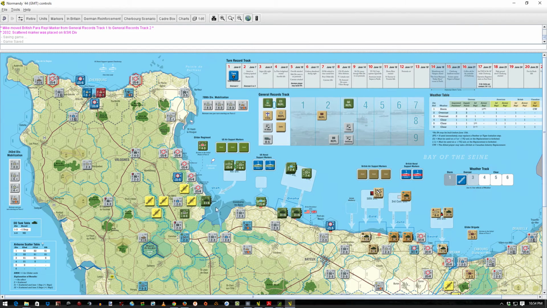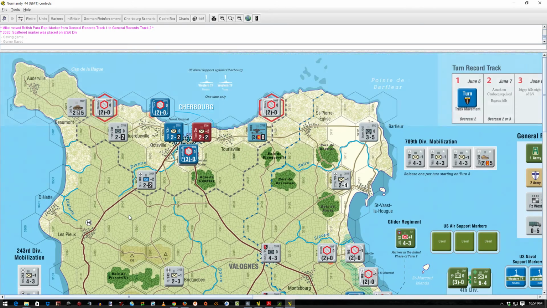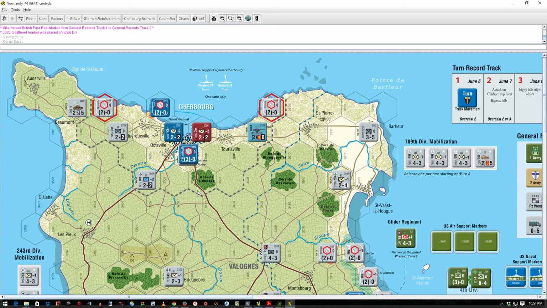I'm going to go ahead and close this here, and we're going to zoom in, and again working left to right, we just need to start shifting tokens around. There are a couple rules involved here when it regards the German movement. All of these units up here in Cherbourg within this dotted border have to stay within this dotted border. They're kind of like the defense of Cherbourg. They're not going to move out of there. They can move within it, but they can't move out of it.